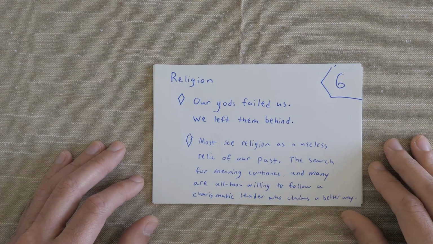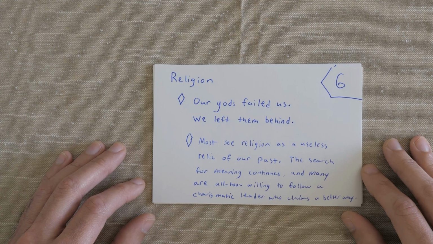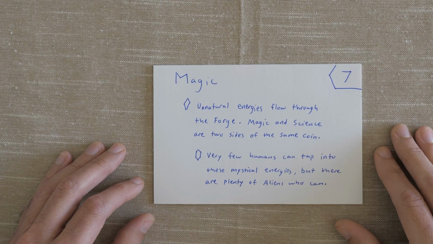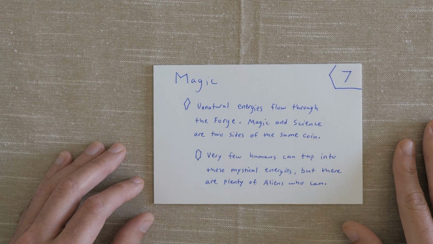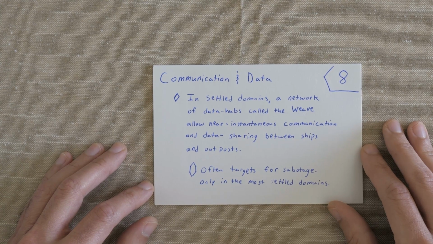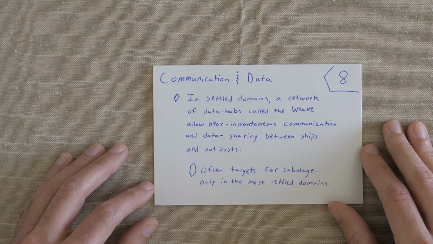For religion, our gods failed us. We left them behind. Most see religion as a useless relic of our past. The search for meaning continues, and many are all too willing to follow a charismatic leader who claims a better way. For magic, unnatural energies flow through the forge. Magic and science are 2 sides of the same coin. Very few humans can tap into these mystical energies, but there are plenty of aliens who can. Communication and data. In settled domains, a network of data hubs called the Weave allow near instantaneous communication and data sharing between ships and outposts, often targets for sabotage, only in the most settled domains.